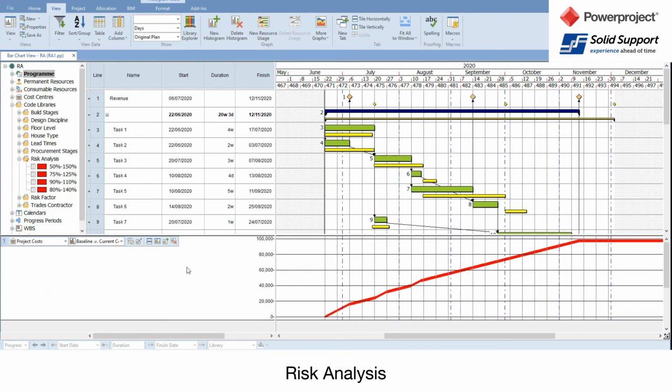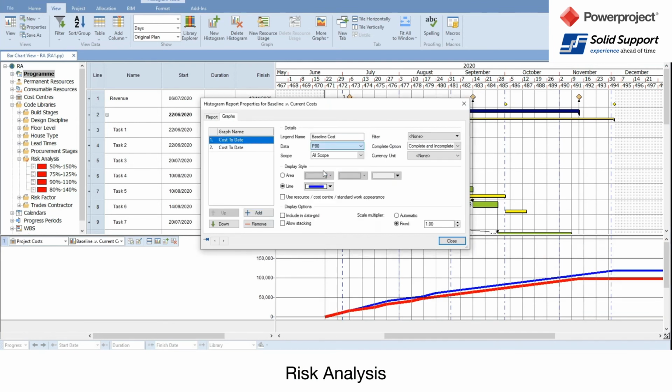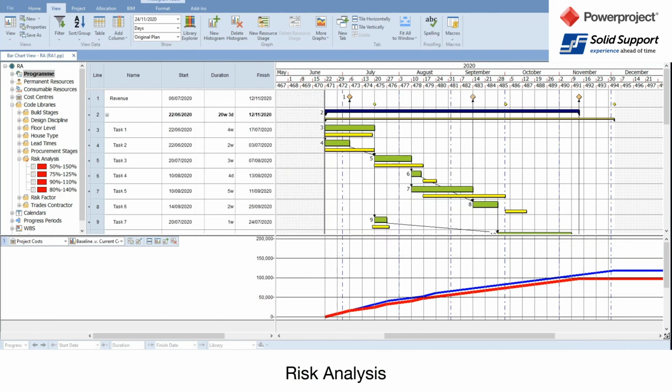There's my project cost inside there. That's my comparison. If I just change the baseline to my P80, I can get a cost graph, cumulative graph, based on the red being my actual schedule, and then the blue being my baseline P80 and how the costs are going to deviate over time.